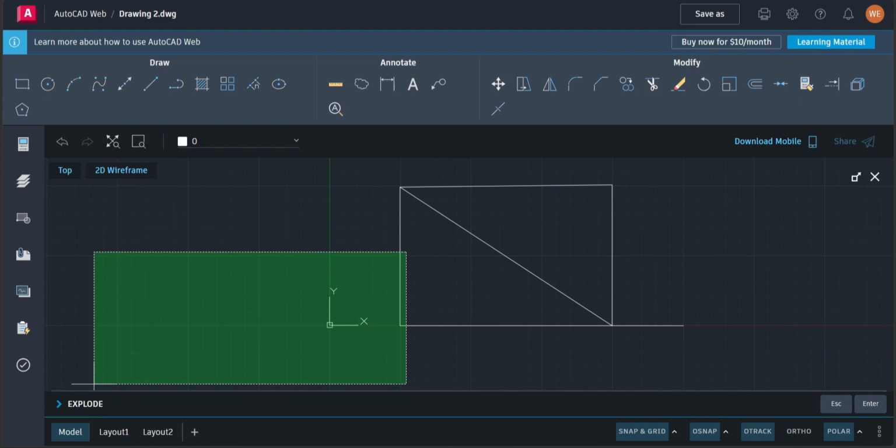Remember that the standard explode command may remove or alter attribute behavior, while burst is specifically designed to preserve the information displayed by those attributes. This makes it a valuable tool whenever you're working with title blocks, equipment schedules, symbols, tags, or any other block that contains important attribute data. Taking a few extra seconds to use the correct command can save a lot of time and help prevent the loss of valuable information later in the project. And that's how to explode a block without losing attributes in AutoCAD.